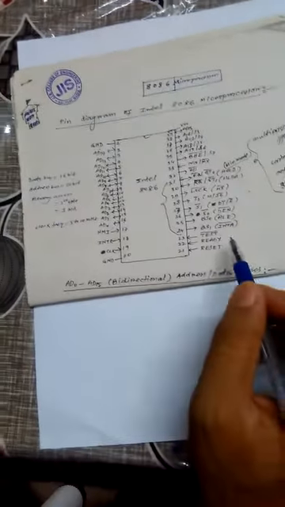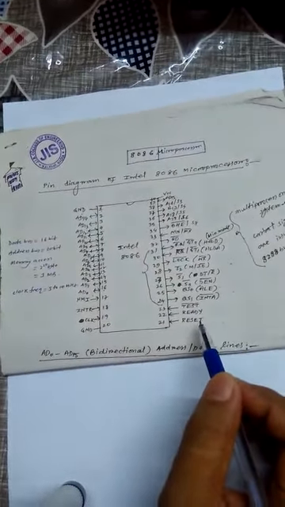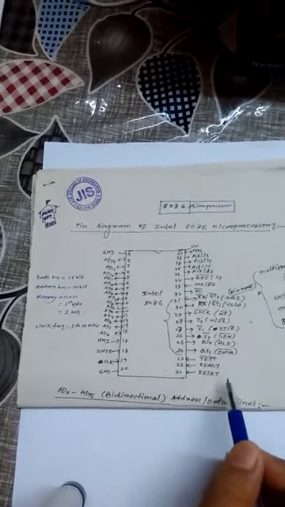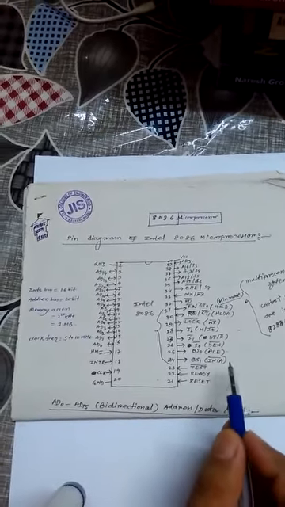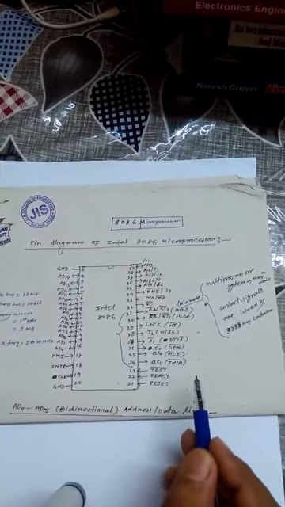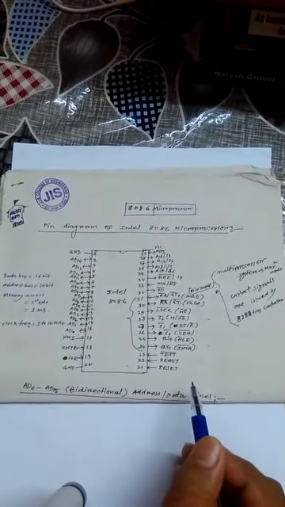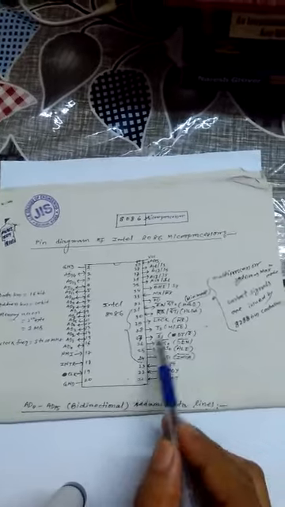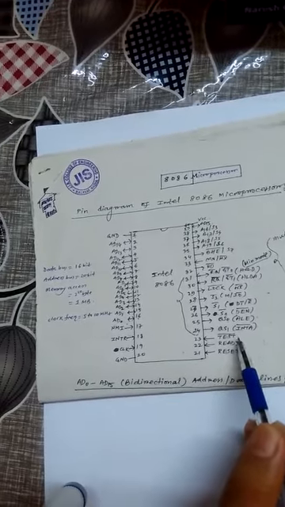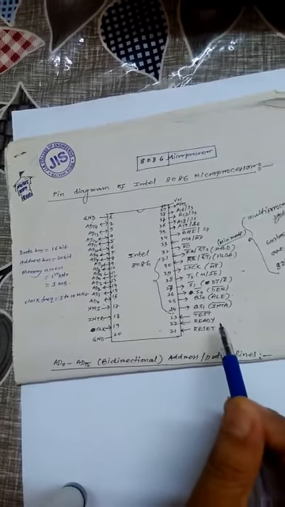Now the ready signal, already you know the function of the ready signal. Reset bar has the same function, which I have discussed for the 8085 microprocessor. The rest is pin number 23, the TEST bar signal. What is the function of this signal? This signal is used to test the status of the math processor 8087. When the 8086 wants to communicate with the math processor 8087, this signal is very important, and it indicates the test of the status of the math processor 8087.